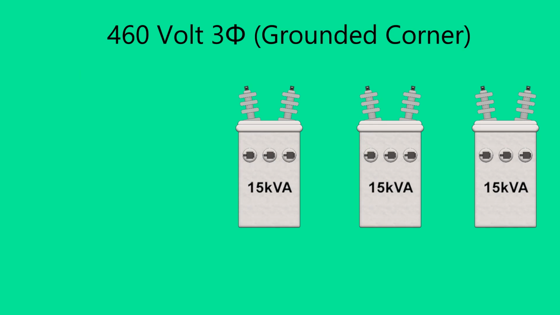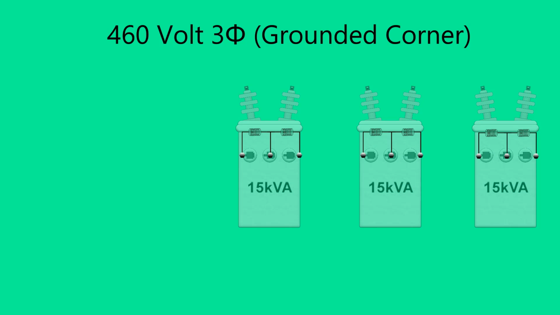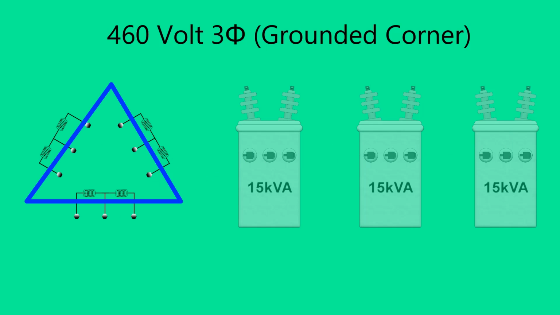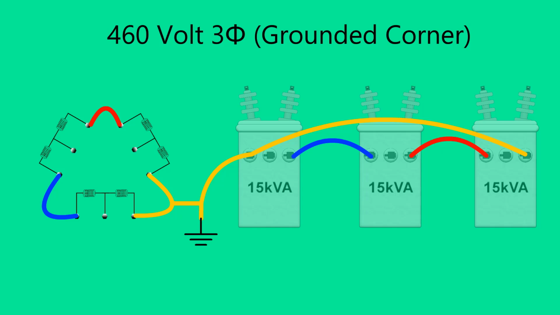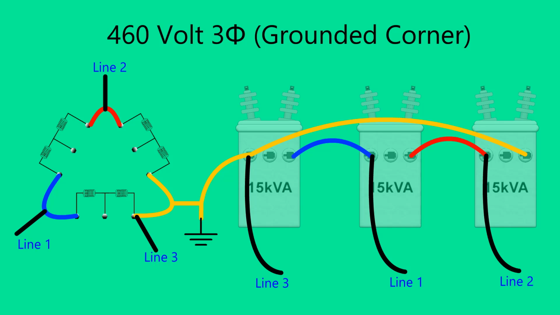One uncommon voltage system is a 460 volt grounded corner. Although this system is uncommon, it is important to know the voltage values of this system. This system is typically used for systems with one large motor or systems with a very large motor demand. The transformer secondary windings are arranged in a delta configuration with one of the corners grounded. The grounded corner power line and the other two power lines are sent to the electrical service.